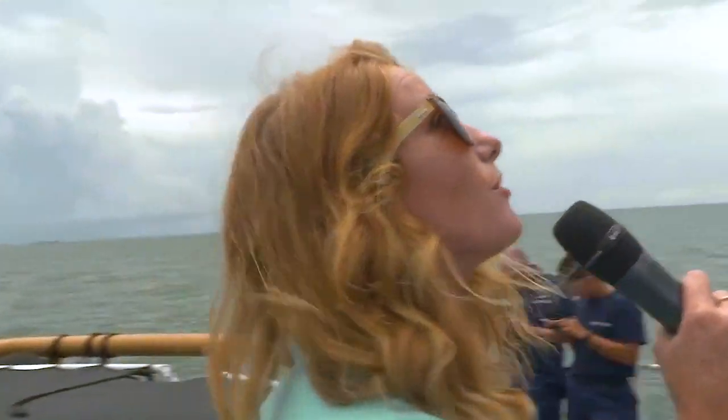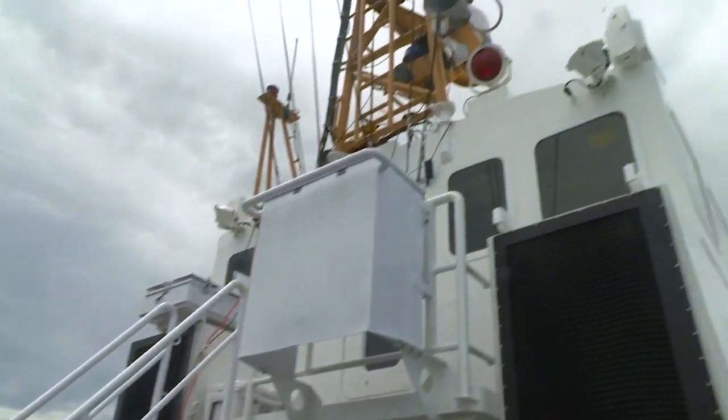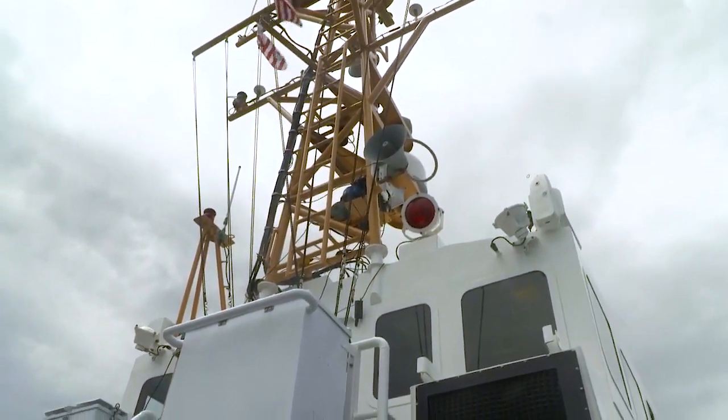We're going to give you some really cool vantage points to do that. So in just a second, I'm going to show you a little bit around the Coast Guard boat and tell you about the project that we're working on here today with the College of Charleston. So let's take a little walk and I'll give you a quick tour of where we are this afternoon. Hopefully you all don't get too seasick. Our poor cameraman's having to walk backwards while he does that. So this is the back of the Coast Guard boat that you can see. If you look up there, you can see some of the equipment that we're using for our launch today.